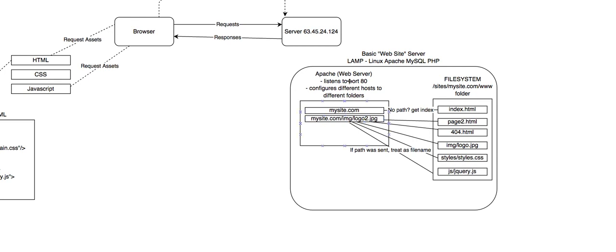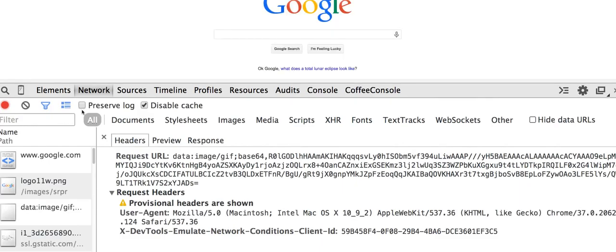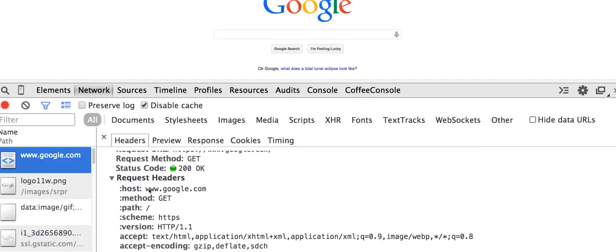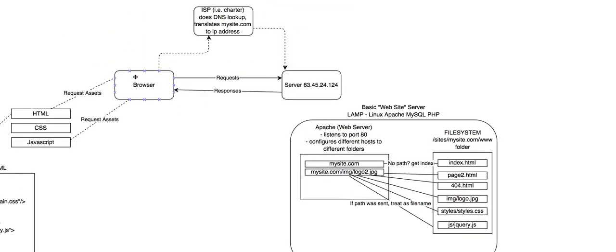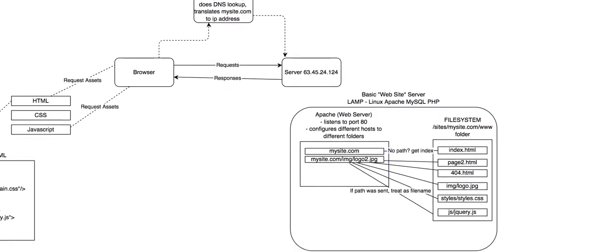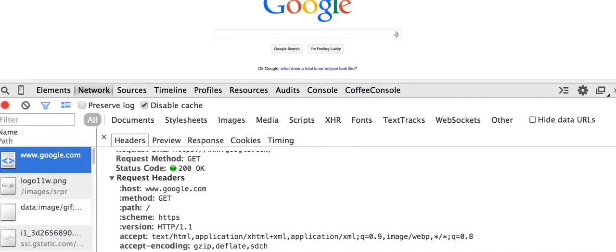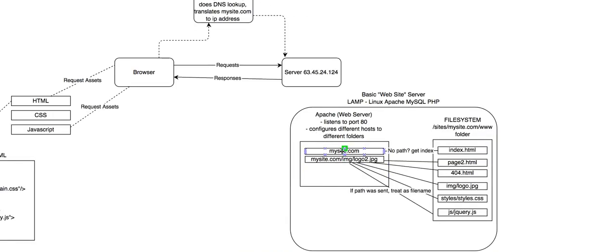to certain parts. So Apache is set up to listen to port 80, and you configure different hosts to different folders. If you remember from our example here, I'm requesting google.com, no path. So when I request that, my browser actually goes to the DNS lookup. The DNS lookup sends me to my server. So my server just gets a request to the IP address now, but it still knows from my headers that you're looking for google.com. So Apache knows, mysite.com. Well, mysite.com, let's look in the sites/mysite.com/www folder. And so the basic Apache configuration is just going to serve you files from that folder.